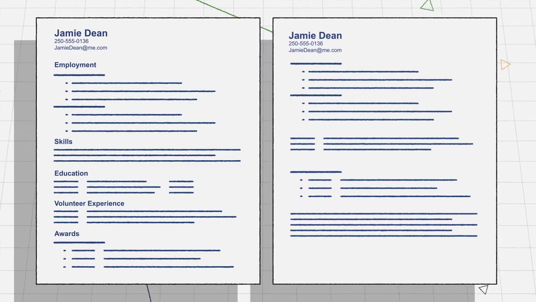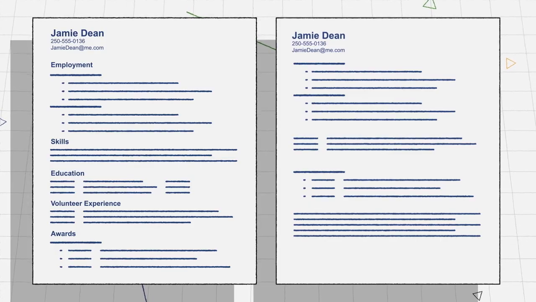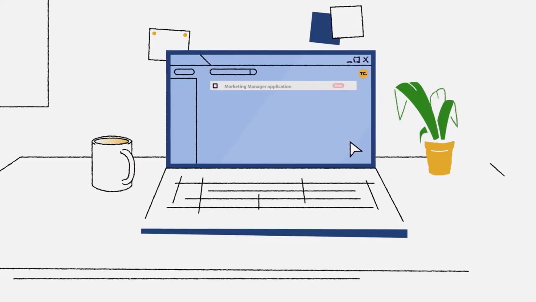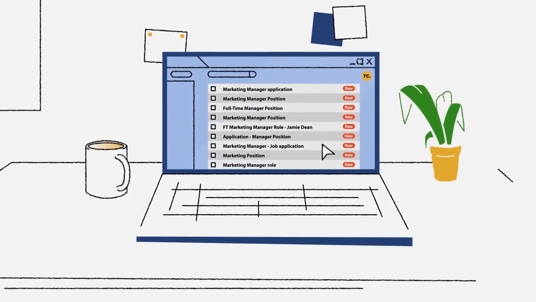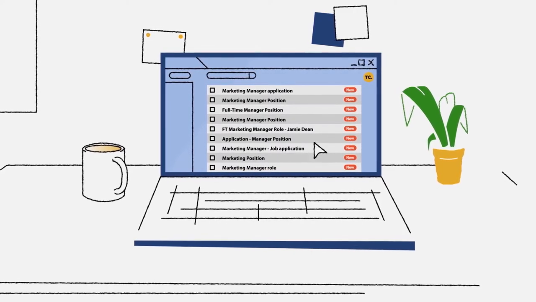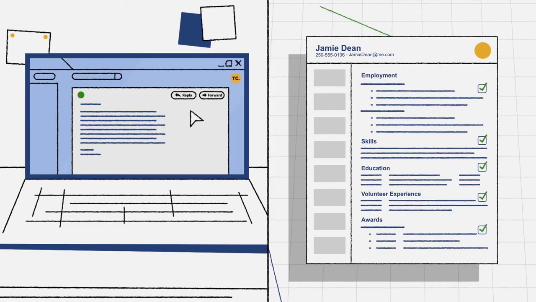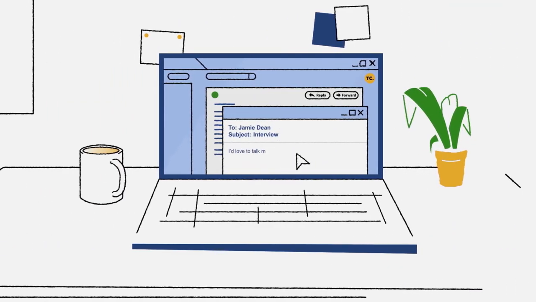The ideal length of a resume is 2 pages. This can vary depending on the industry, but you should always try to maximize space. Employers are often reviewing a lot of resumes in a short amount of time, so you want to be clear and direct. Make sure each point is related to the position and only provide references if required. You can always give more information if you land an interview.